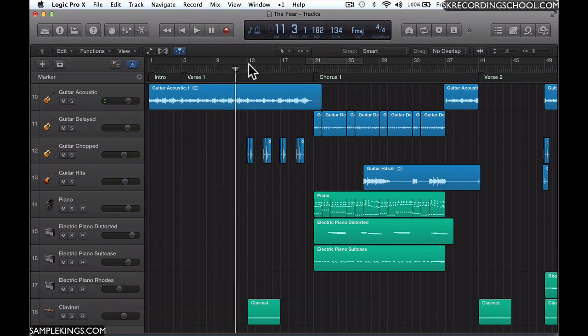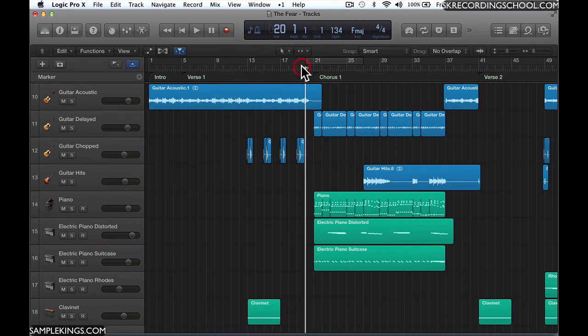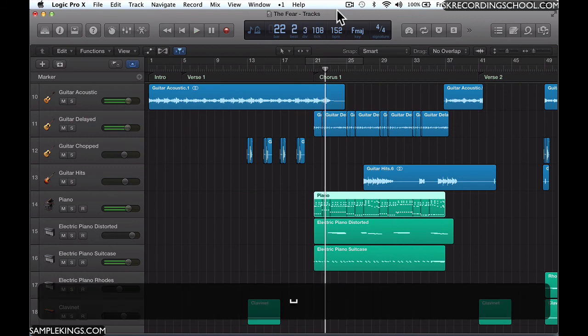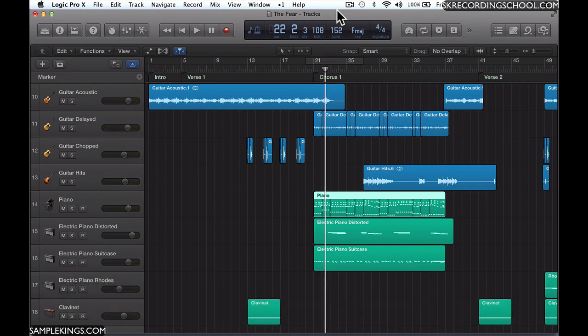Now these are audio files. So if I, let's say, increase the tempo, my audio files are not going to increase with the tempo speed right here, currently. They're not going to do that. So be aware of that. So when I do increase the tempo, what will increase are the MIDI files and the MIDI data, which means my keyboard right here will increase, since you can see that's MIDI information. So if I play it from here, let's say we go to right here, and then I increase my tempo. Now it sounds weird here because the audio files are still playing at the old tempo, but the MIDI files are playing at the new tempo of 152.